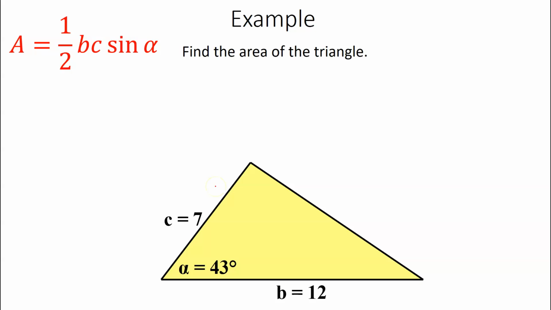Let's take a look at one really quick here. This is fairly simple to do. Again, it's 1/2 times the length of one side times the length of the other side times the sine of the angle that's in between them. There's really not much to even show here as far as algebra. You just pretty much plug it in and crank it out, and there's going to be the area of that triangle right there, a non-right triangle. All right, so that is your first formula.